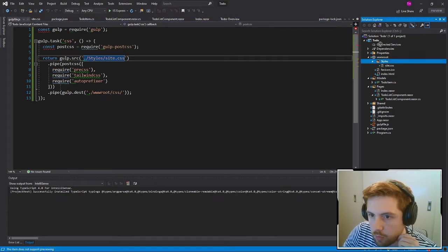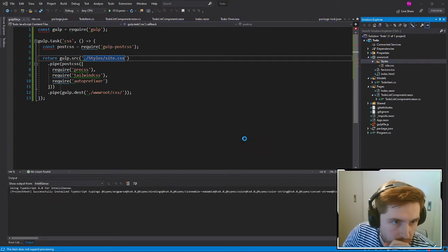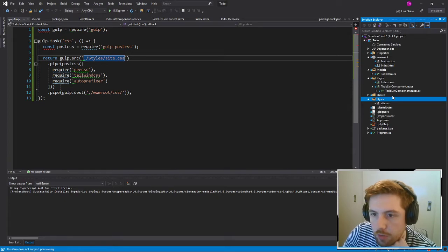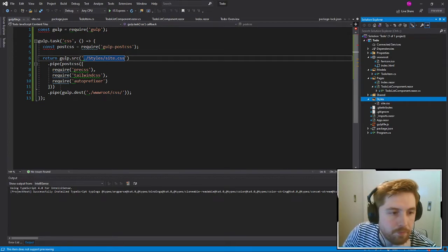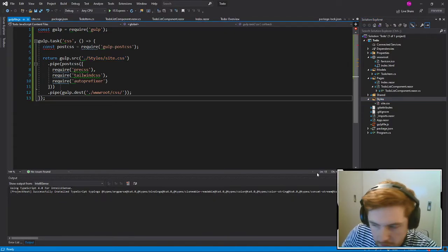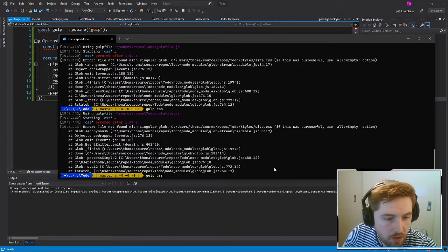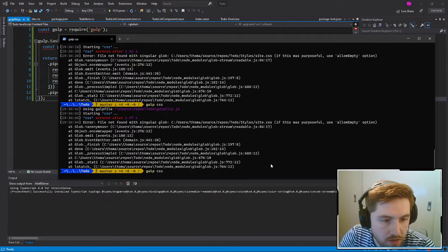Right. We don't want it in the wwwroot, as we don't want to send it to a client, as we're gonna add it in our default.